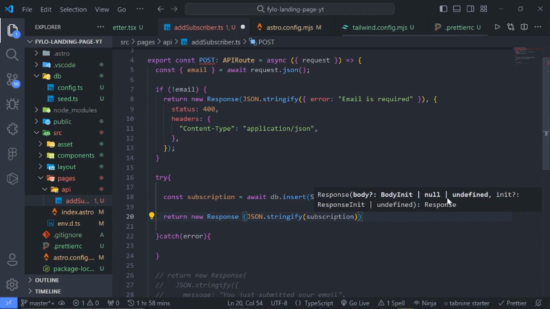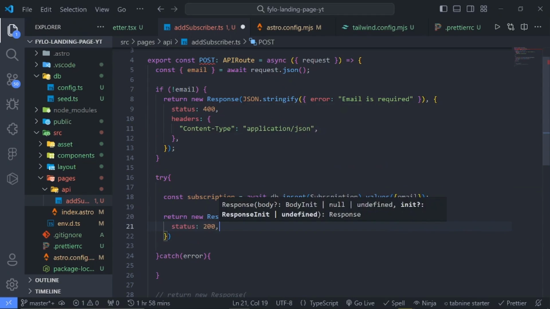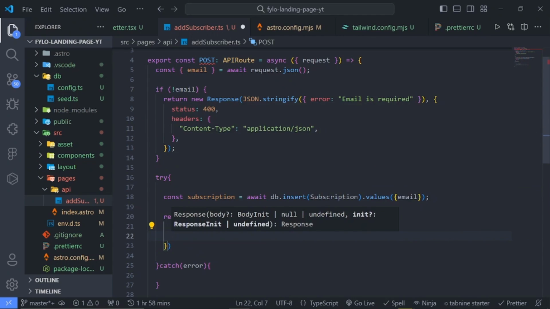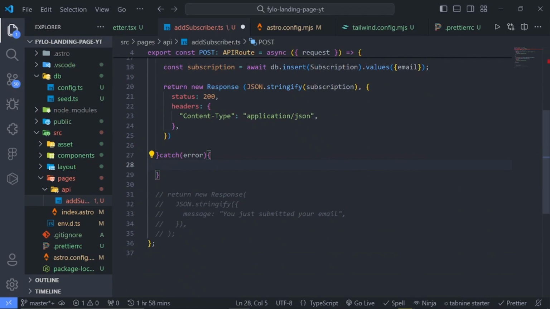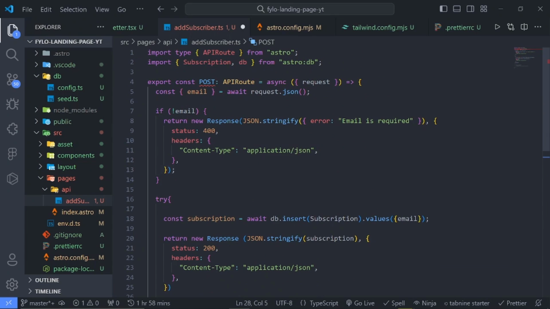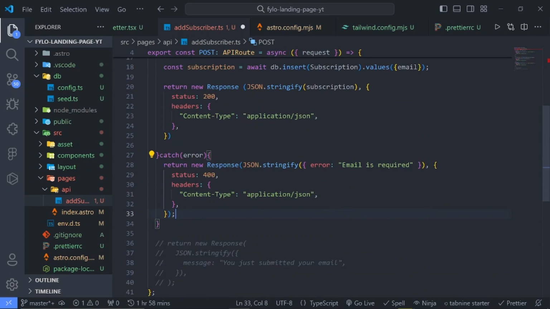Subscription, and this should be a status of 200, and this, just copy this down as well. All right, cool. So for a case of errors, what we'll do is copy this and paste it here and just make a few tweaks, and this should be server side. So say something went wrong.